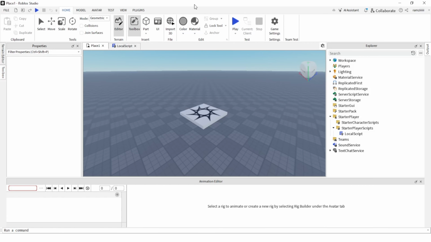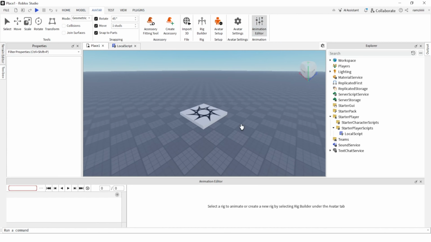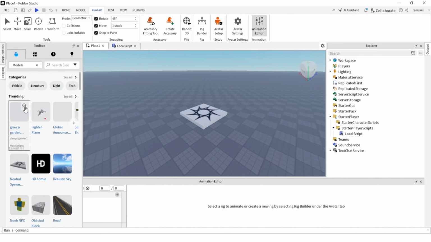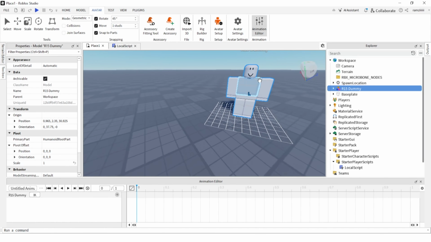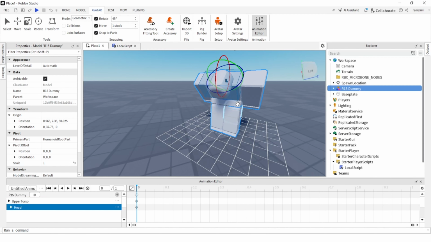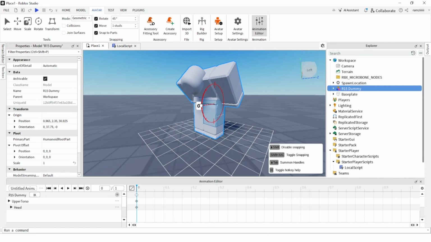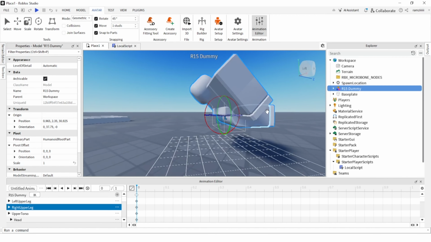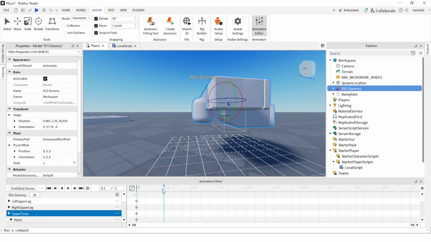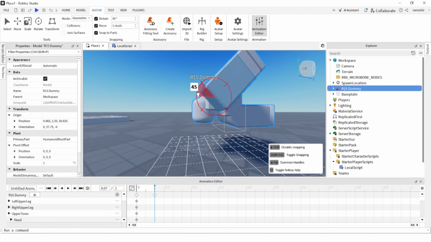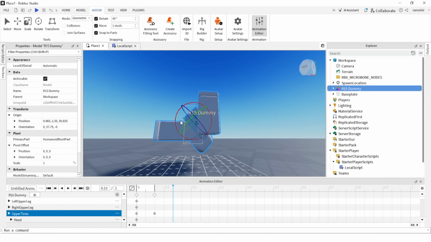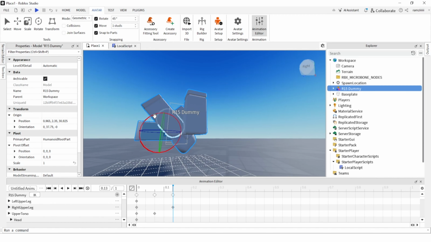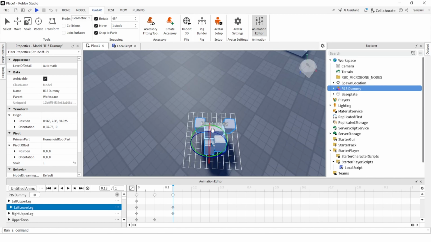This is how to make the animation. Open Animation Editor: Avatar, Animation Editor. Create or select an R15 dummy or your character. Create a short animation, between 0.15 and 0.3 seconds, where the character leans forward or briefly moves. Keep it subtle. Save and export the animation. Copy the numeric asset ID, the long number, and paste it into the animation ID. If the animation plays weirdly on your character, retarget the animation to your exact rig or adjust keyframes slightly.